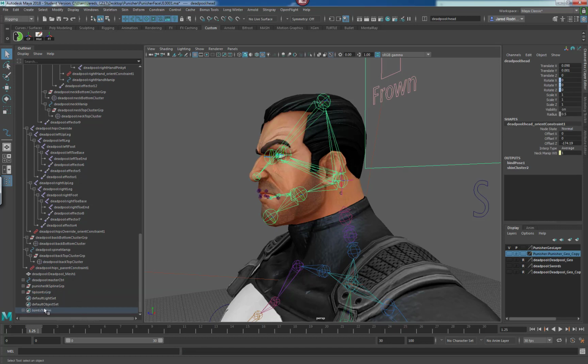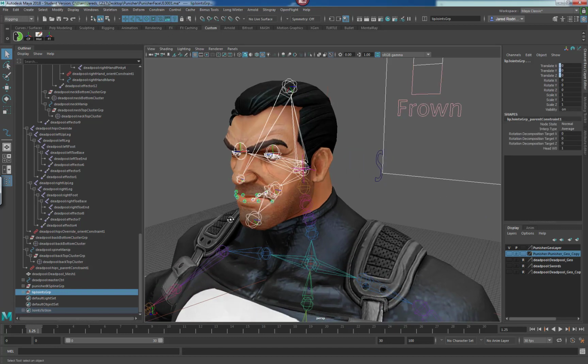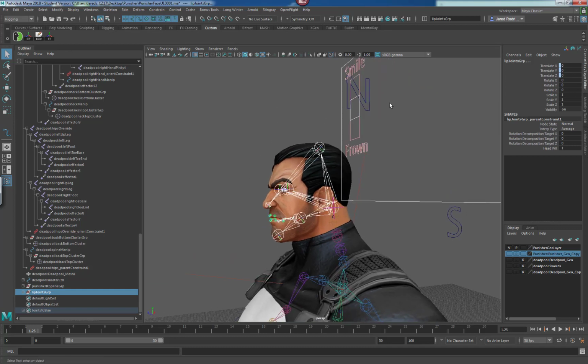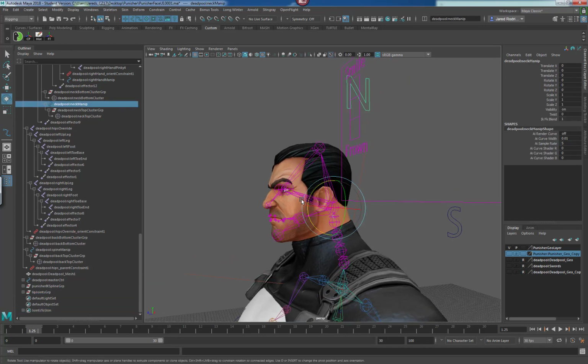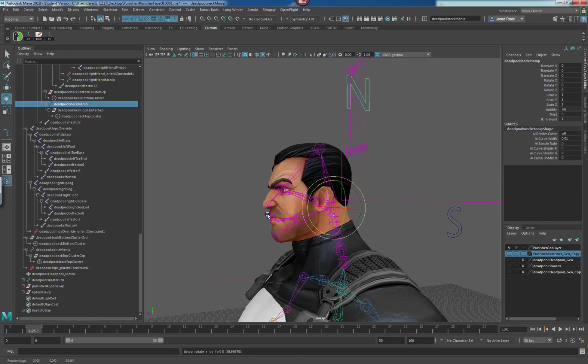So I'll select the head. I'll come down here and look for my group, which is right there. I'll hit Control, click on this, right? So the head is going to be the parent. The lip joint group is going to be the child, which takes all the lips. And I'll just go up to Constrain, down to Parent Constraint. So I have a nice clean scene. I don't have all those connections right there, but it should now move. There we go, with the head.